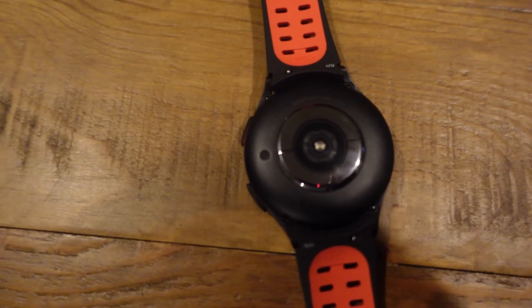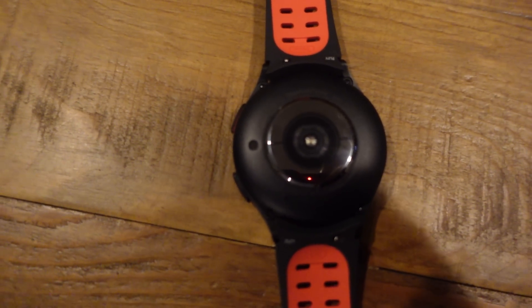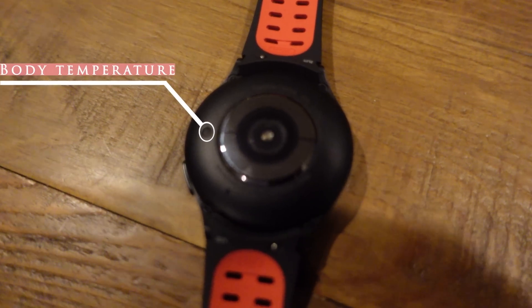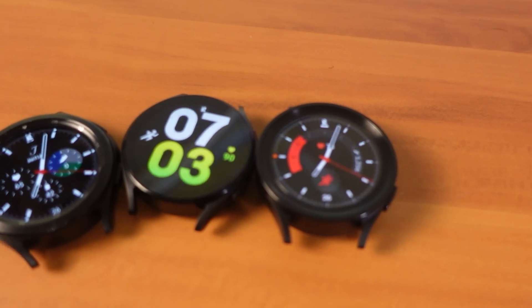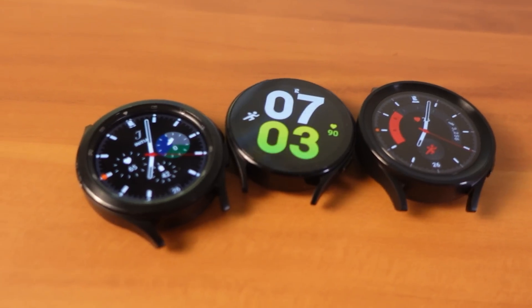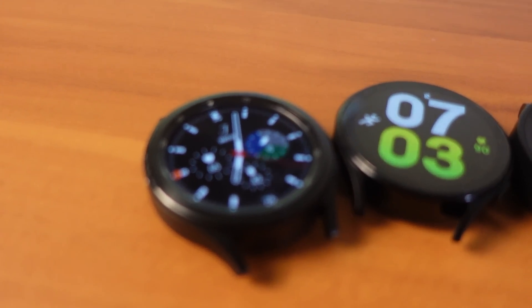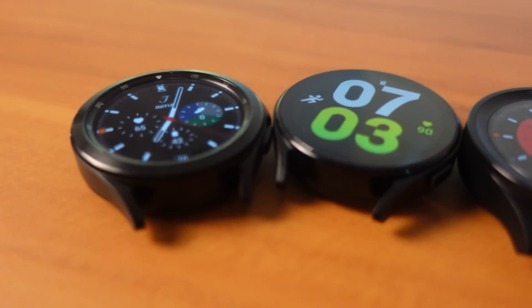It has an accelerometer, gyroscope, heart rate monitor, and a body temperature thermometer — the newest sensor on the band. However, think about it: when you're sleeping under covers, your arm will be warmer than usual, and in a cold environment it'll be cooler. So the body temperature sensor isn't the most important feature in the world — it's more of a checkbox item. I wouldn't put too much emphasis on it.